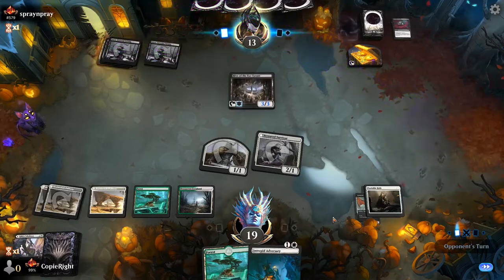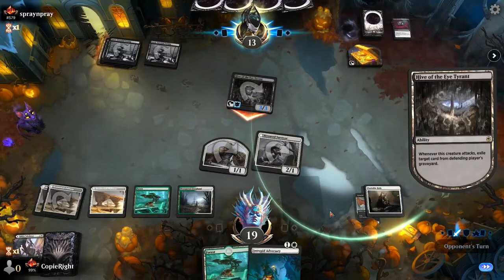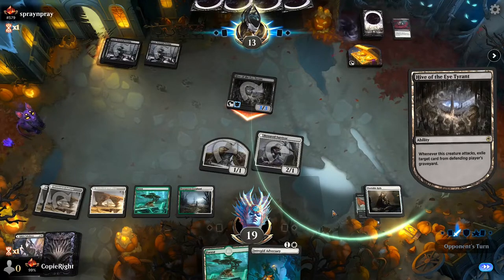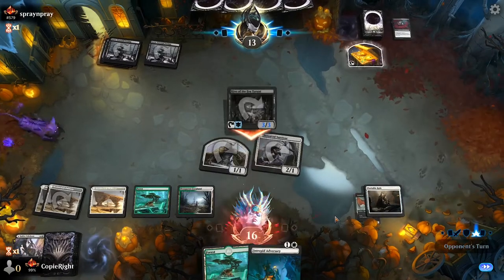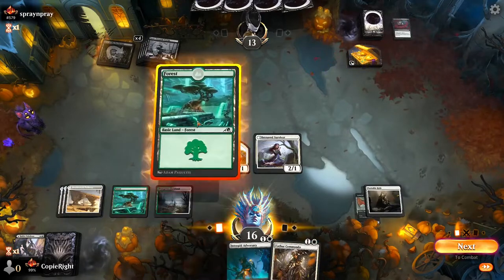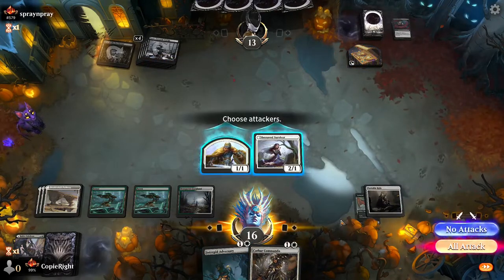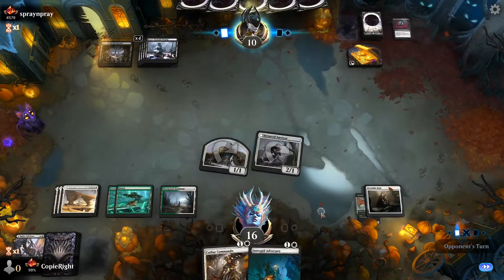Okay, Hive Tyrant. Oh, you cheeky motherfucker! Nice! He wants me to commit more to the board. Depends what I draw next, right? I mean, I could go for the commitment. A command. Command is actually a much more pleasant play here, because now if he sweeps, we can command in response.